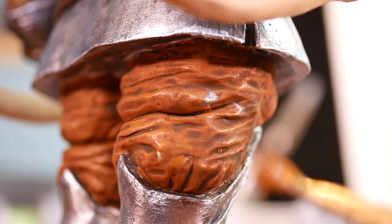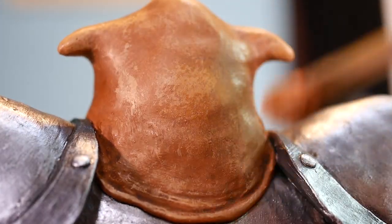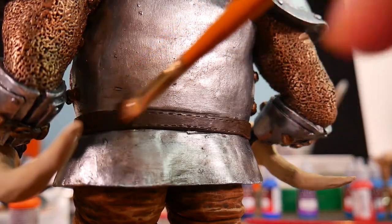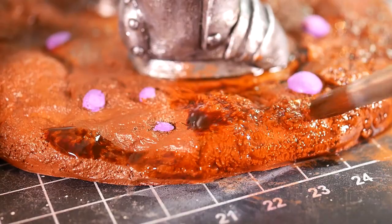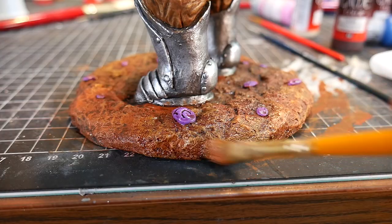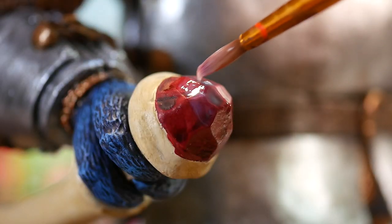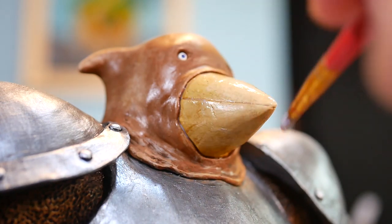I'm using a big brush with very little paint, and the paint only touches the bulk areas. I used it also on the hat to make frames, also on the belt and on the hands. Lastly, I used some wash on the base, and when it dried I did some dry brushing. The last tip was to use some glossy varnish on the diamonds on the swords and make the beak matte because the wash made it glossy.